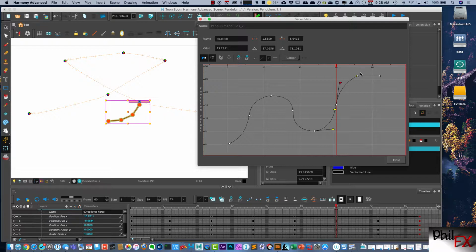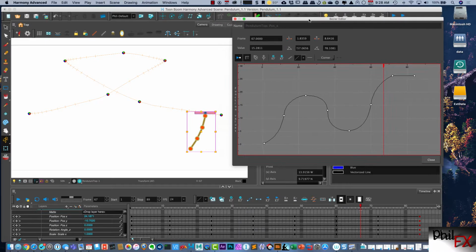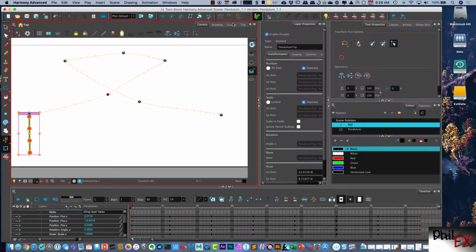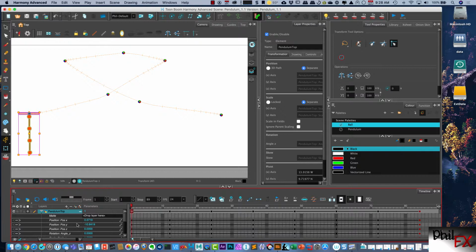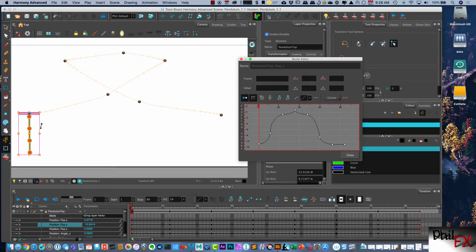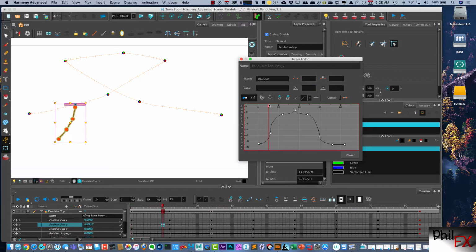Change that a little bit. And we can work this in right here. Let's see how that comes in. Okay, I like that for starters. So let me go in. And then the next thing you want to do is look at your position Y. So this is how we're going up and down.